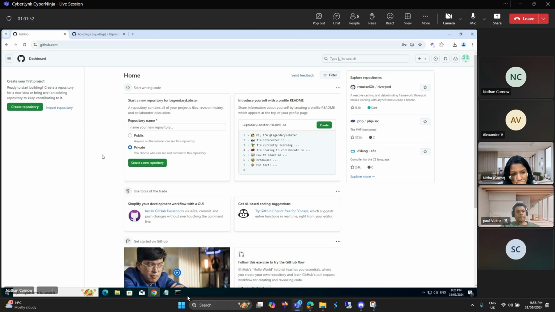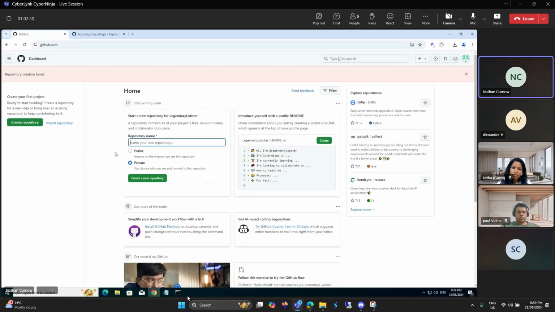But for anything that has to do with the things you're doing on this platform, on the CyberLynk platform, it makes sense to leave that public because you want potential employers to see what you're working on, and ultimately be able to ask you questions about it as well. So it's a mixture of both. Yep, absolutely. The process for creating a private repository and then making commits to it is a little bit more complicated, but not that much. So maybe just to keep things simple, I'll make a public repository.